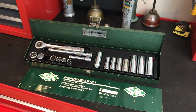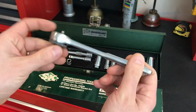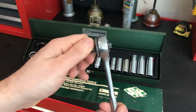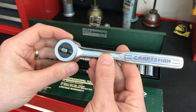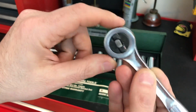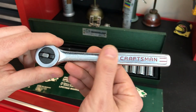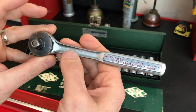But what took me some time in restoring this one was the ratchet. It was a Craftsman ratchet that was in here, and it was caked, beat up like I mentioned, full of grime, barely even spun. So I took it apart, and I gave it a little bit of personalization. I painted the back plate here with a hammered black spray paint, polished out the button there, inlaid some red in the Craftsman there, really personalized it and customized it.